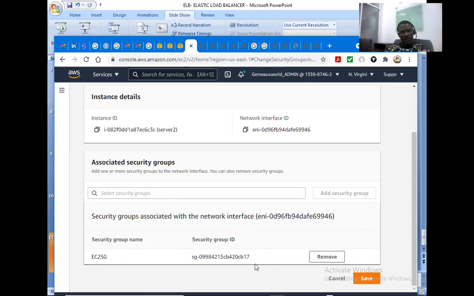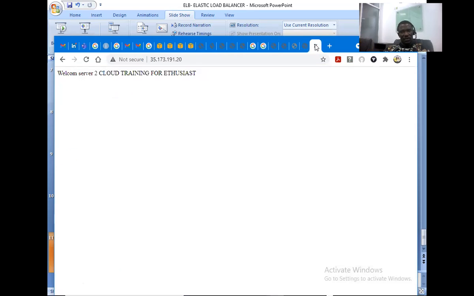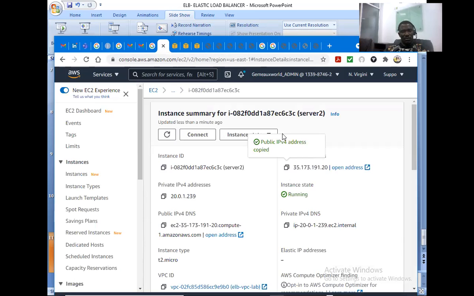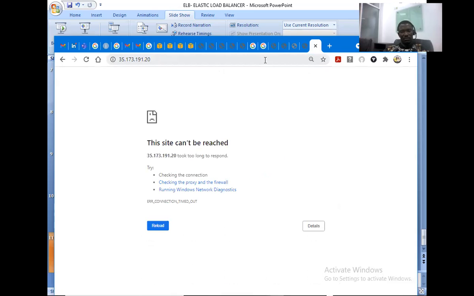So this particular security group is only going to allow traffic from the security group of the load balancer, so you attach the security group of the load balancer to it. It makes it more secure. By the time you refresh now, you'll see that it's not available. By the time you come back here, it's not available. By the time you click, you won't see anything. So that is it.